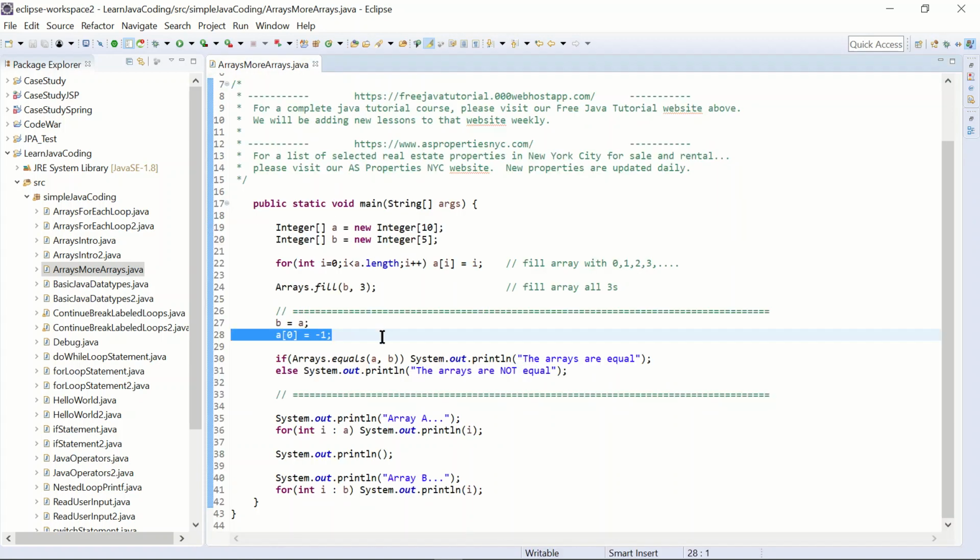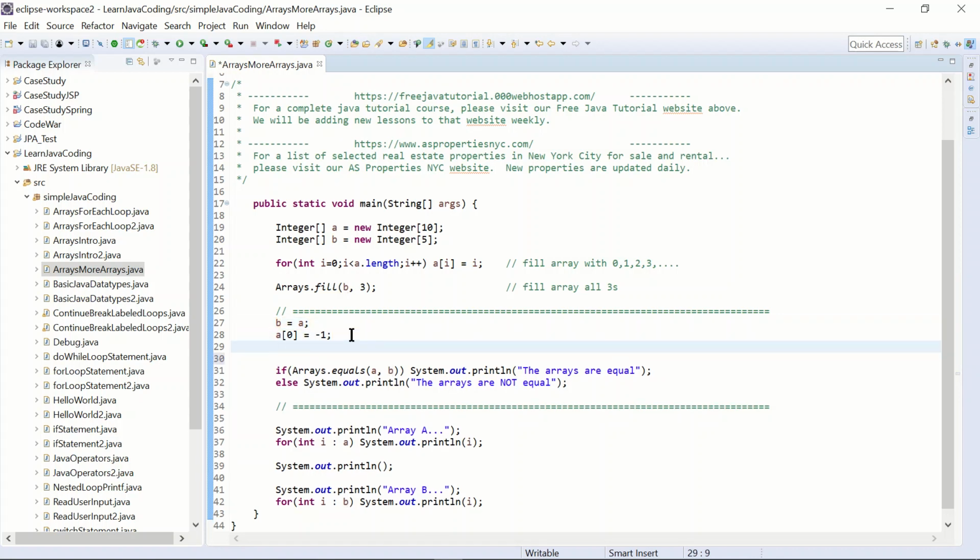And the reason for that is when you do array B equals array A, it doesn't create a new copy of the array A, but it actually just uses array A, and it points both B and A to the same array. So now both variable A and variable B are pointing to the same array location. So when you change either A or B, it would automatically change the other one because they are both the same array.